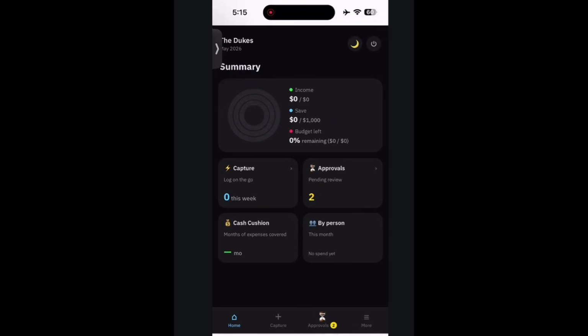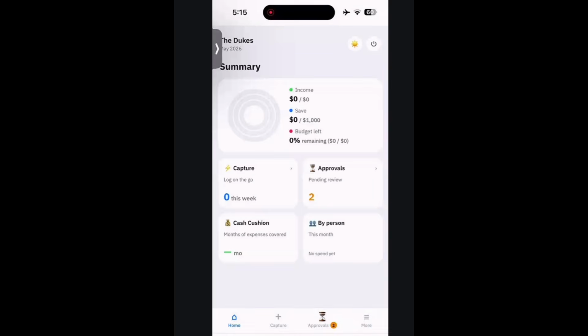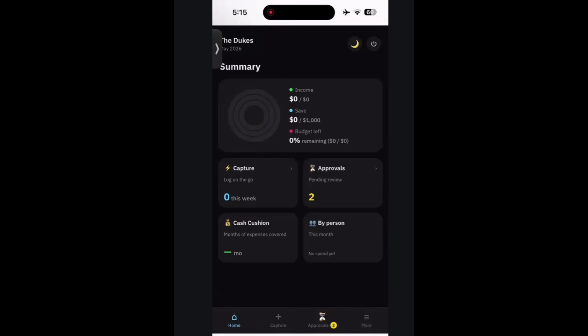On the mobile view, you have the dark mode and the light mode. You see, I can switch to the light mode. I can go back to the dark mode. And here, there's a quick capture feature. I have a quick dashboard that tells me I have two approvals. One feature here is that when I want to make an expense for a family, I can seek approval. And this is how they sort of depersonalize the management of the funds. So as a CFO, I sit in between in the family, and some of the decisions that are, in quotes, emotional, I sort of depersonalize them.